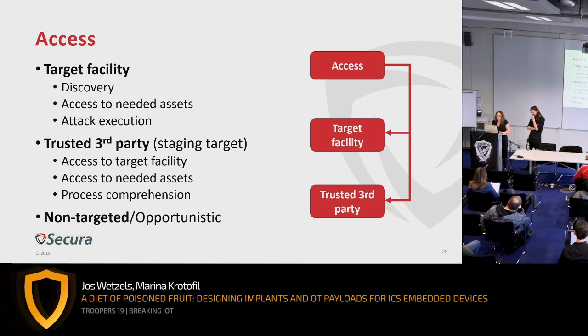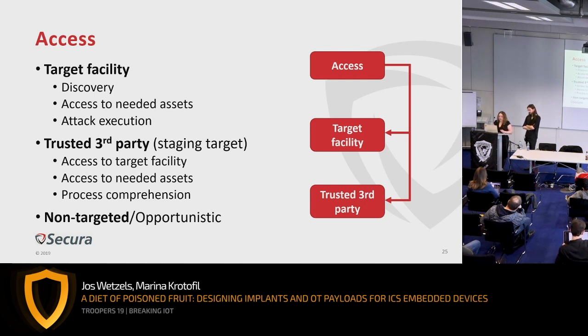And you would think, how does designing a payload involve an access stage? You're designing a payload, what are you accessing, how is it relevant? It seems irrelevant, but it's actually not. So access is very important, and you will see why in the design. Access can be divided into three major groups. First, the target facility, because you need to get into the target facility if this is your goal. For discovery, basically reconnaissance and process comprehension, you need to get access to needed assets, like a specific turbine.